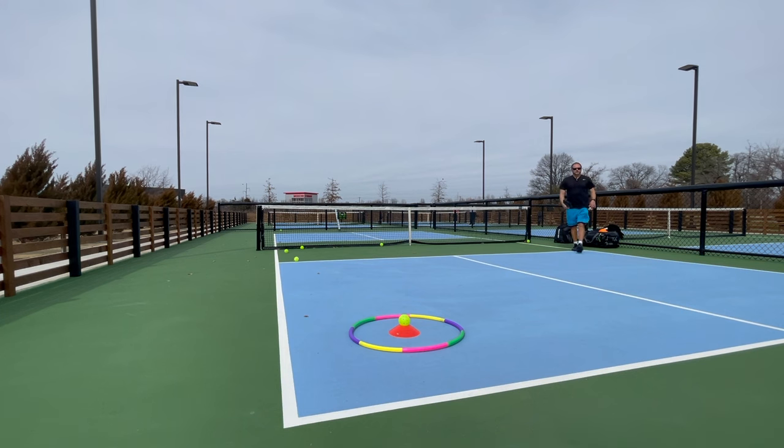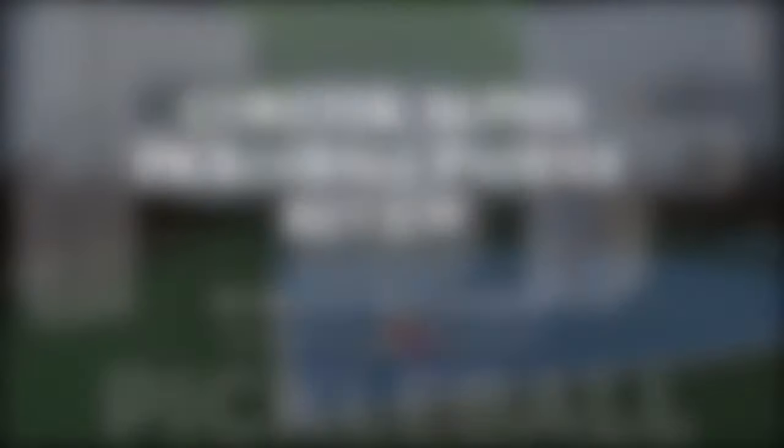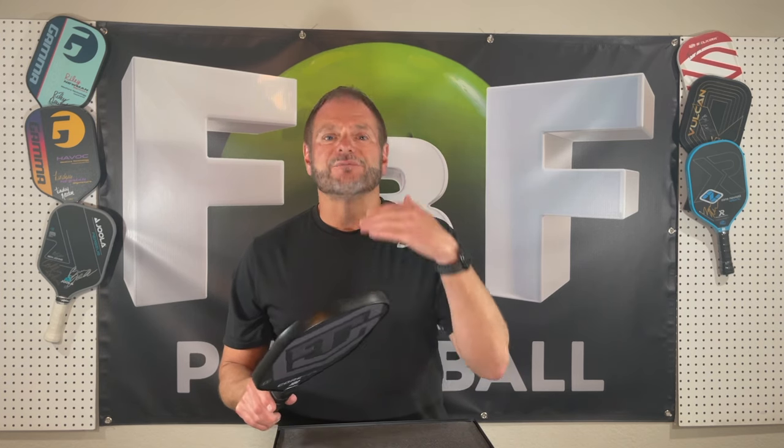Just like any other power paddle, a little bit hard to control at times. I'm back — just spent the last few weeks getting to know the new Cortec Alpha. This paddle takes a moment, and you've got to spend some time with it to let it do what it wants to do and let the performance really shine. Everything I'm going to discuss comes with a caveat, because this paddle does take a little getting used to, and there's a bit of a trust factor with it, because it does some things differently.